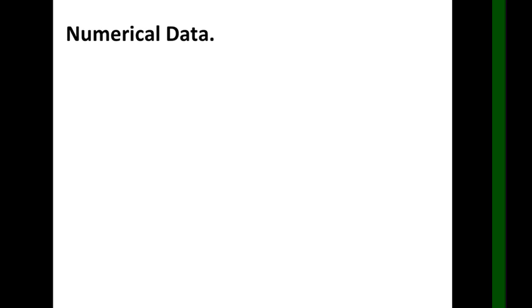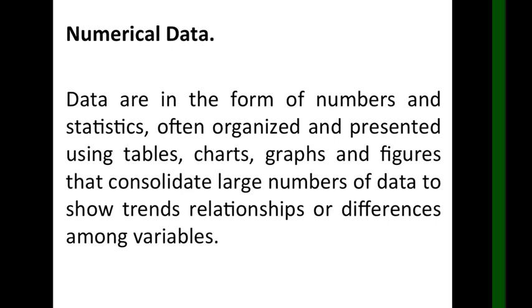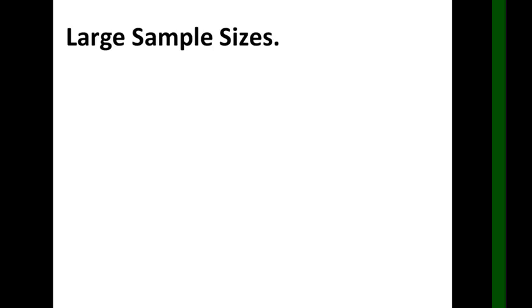Numerical data. So another characteristic of quantitative research is that data are in the form of numbers. So numbers sila, so talagang nasosolve sa quantitative. And statistics are often organized and presented using tables, charts, graphs, and figures that consolidate a large number of data to show trends, relationships, or differences among others. Usually when we are doing quantitative research, we are always looking for relationships or differences. Madalang lang yung minsan mediator, moderator. So in numerical data, we use this so that we can represent the big numbers in graphs, tables, charts, and figures.